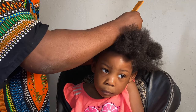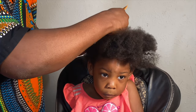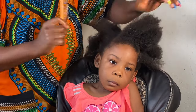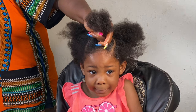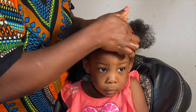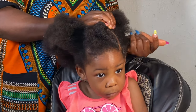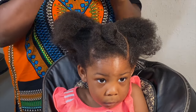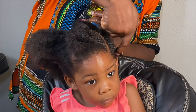Please overlook her reaction — she is not going through pain. The hair is not painful; I am super gentle. She is only reacting to the TV she is watching. Sometimes there's a section of the TV where she wants to close her eyes — that started a few weeks ago and I don't know how to stop it. So for this section of hair, we're going to have three parts: two equal parts at the back, and then what I call a ball at the front.